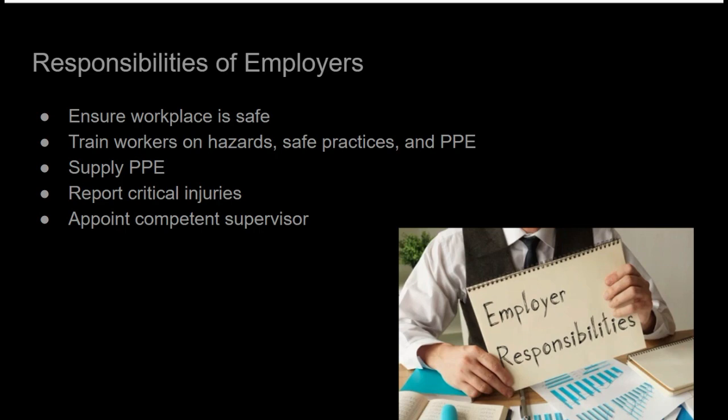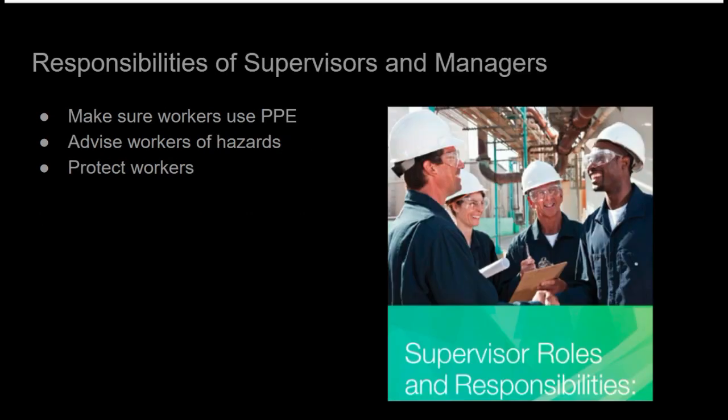Employers have a general duty to make sure the workplace is safe. They must train workers on scaffold hazards and ensure safe work practices and provide necessary personal protective equipment and training on how to use it. Employers must appoint competent supervisors and immediately report critical injuries to the government's Occupational Health and Safety Agency.